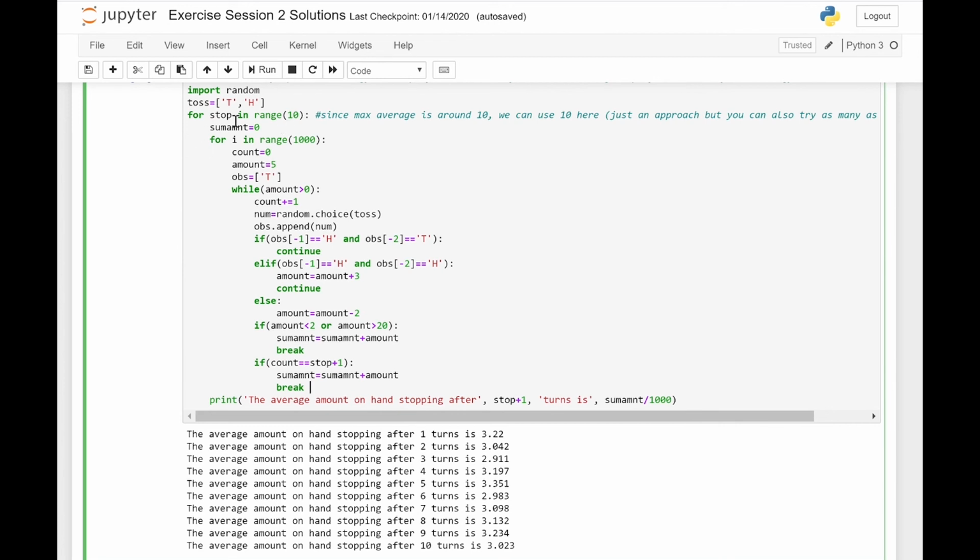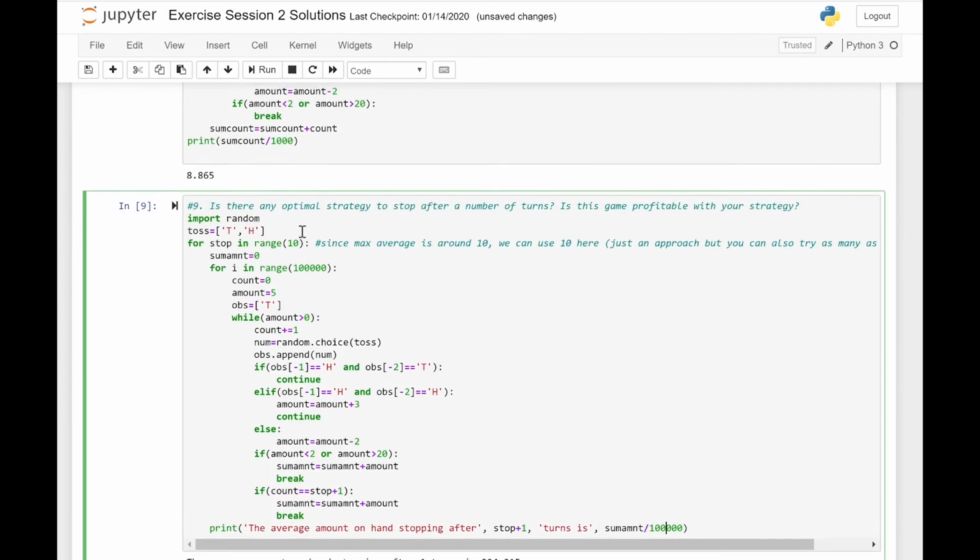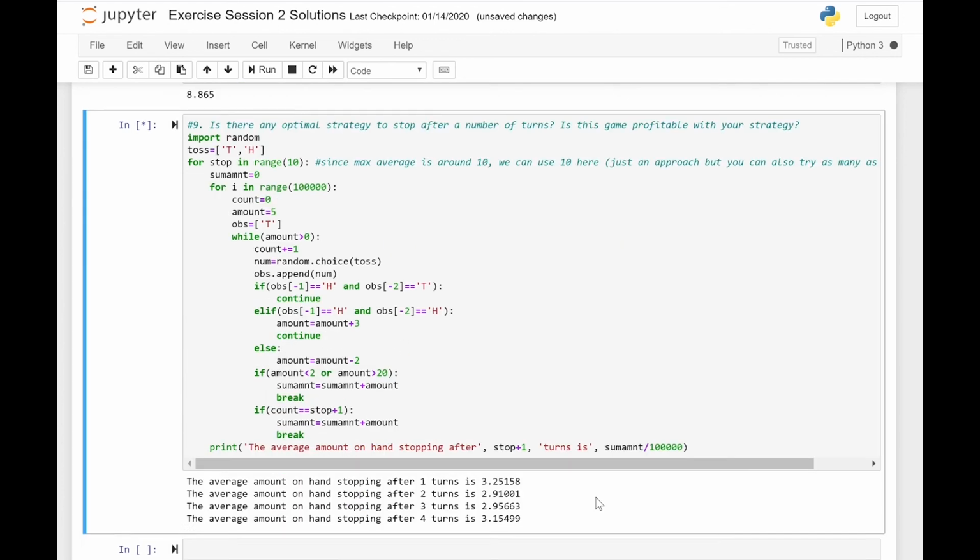So this is for the stopping criteria, and this is for, I'm again playing 1,000 games to be able to see the big picture of how this game looks. Because if I play once, since everything depends on luck, I may not be able to estimate in the long term if I'm going to earn with this game or not. That's why again I'm playing 1,000 times, or you can even play 10,000 times, 100,000 times. Don't forget to divide the sum by 100,000. If you update this number, you also have to update this number to find the average.